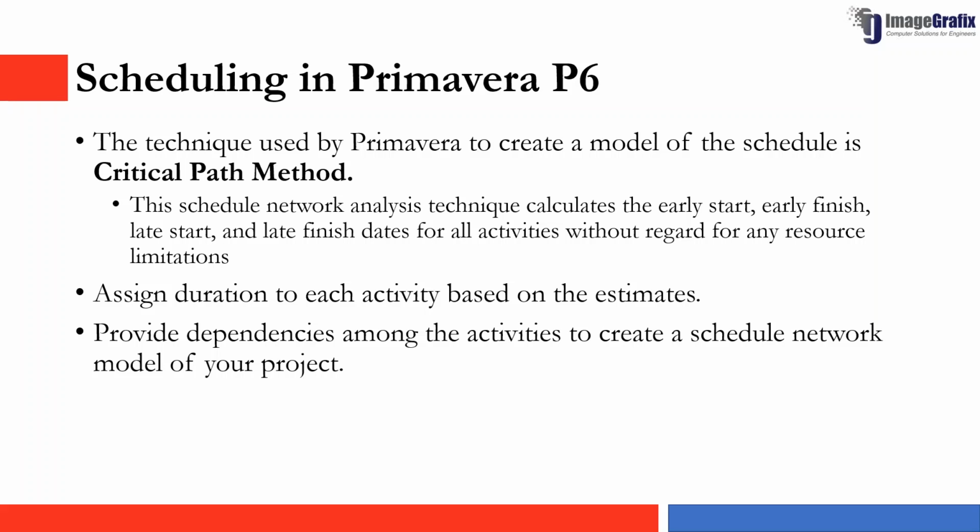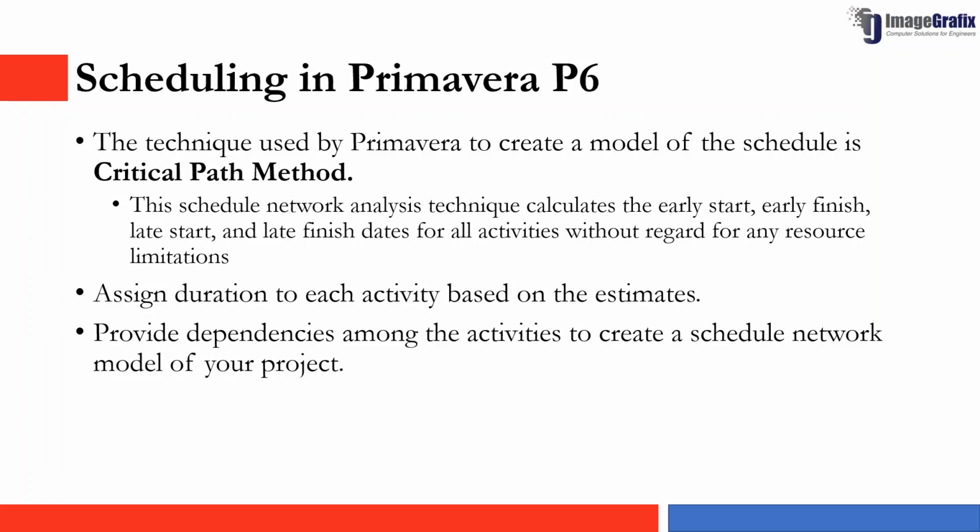By this method, we can calculate the float of the particular activity. Float is a value or a duration by which a particular activity can be delayed without affecting the project's finish date. This is called total float, and this is the concept of the critical path method as well. This logic is followed in Primavera with its scheduling techniques and logics.